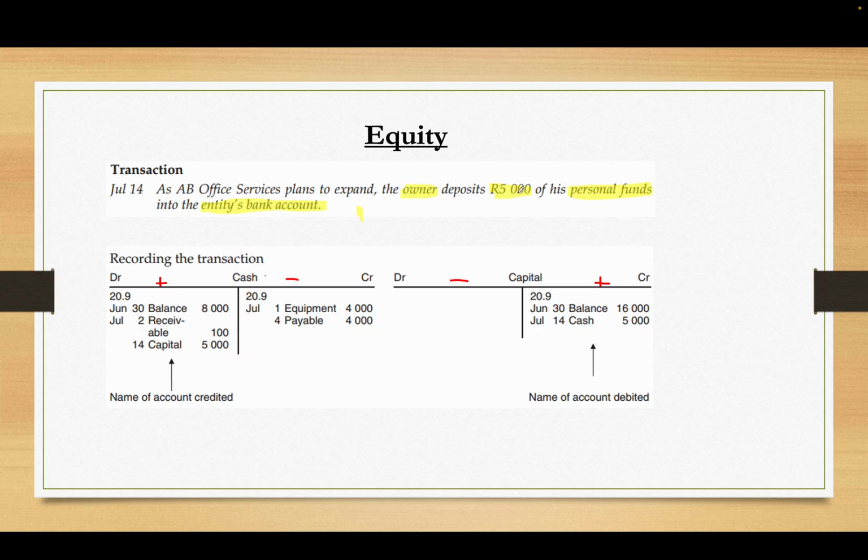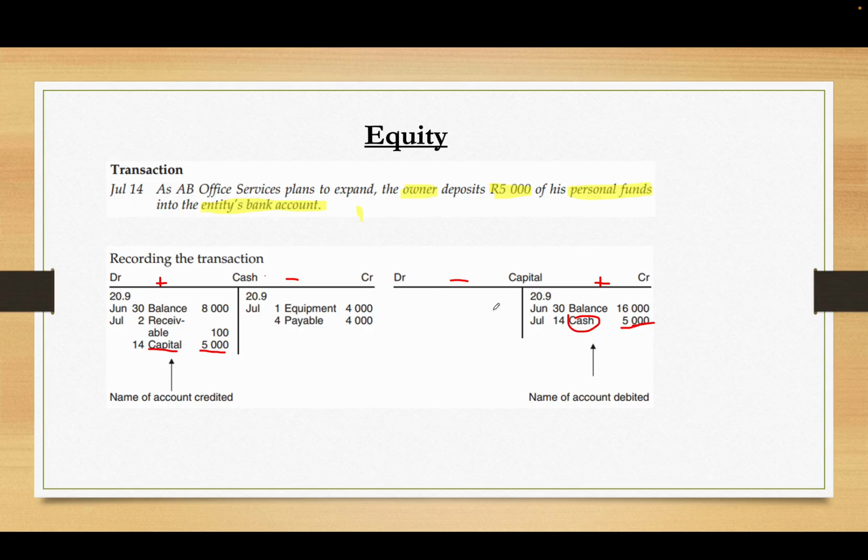So owner deposits 5,000. It's going to increase the capital of the business because I'm putting money into its capital. It increases, so it'll increase this side, 5,000. And then with bank, I deposited 5,000 into the business bank account, so the business bank account is going to have 5,000 more. That's why it's capital, and it's also the 5,000.